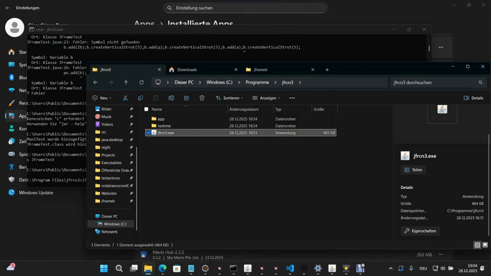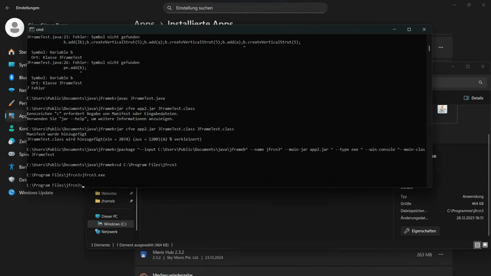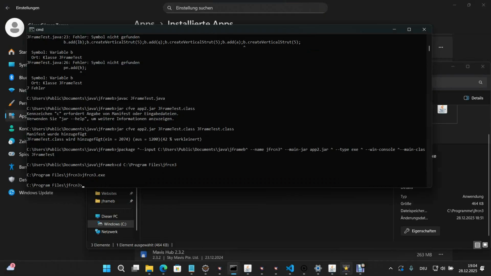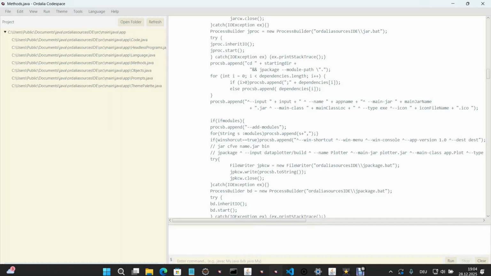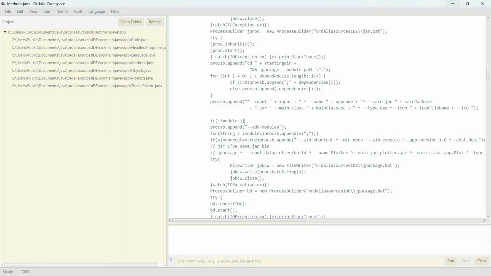I just want to show you this is my text editor, my compiler. I made it on my own. I built it.